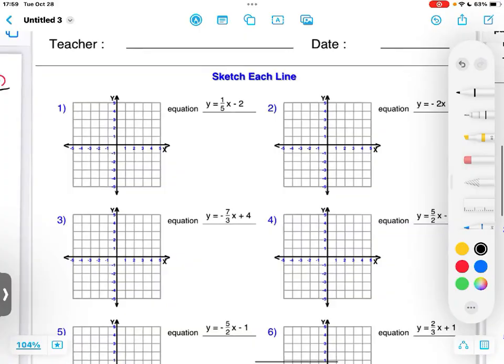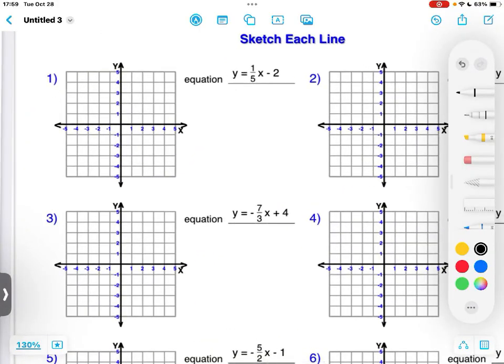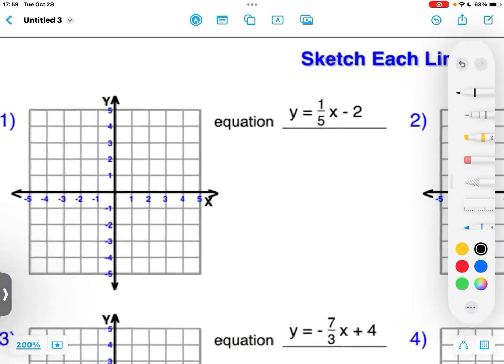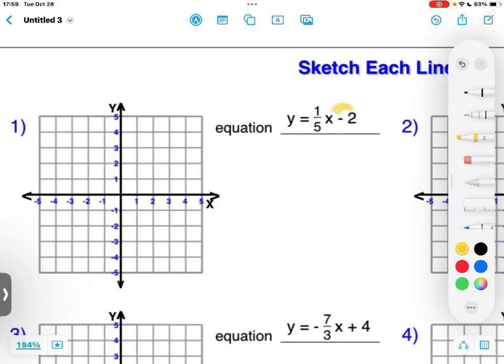Now we're going into sketching. So now we're going to be taking our slope and the y-intercept. Keep in mind as well that the slope is still just what is in front of your x. So with this equation, we now are taking into account the number in the very back. At least for the first one, I will be doing the odds too. b would equal a negative 2, meaning we are going to start at the point (0, -2).